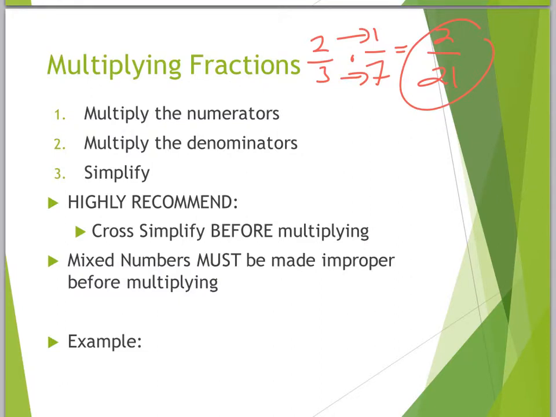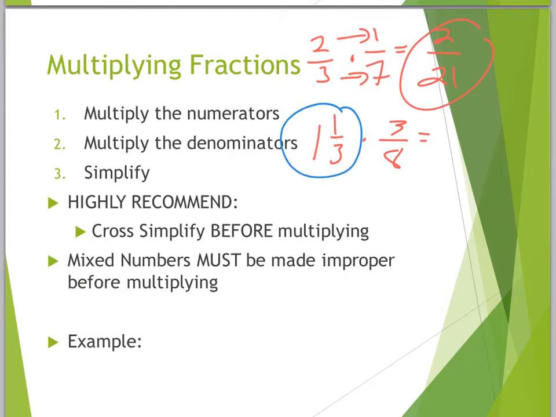Let's say I gave you 4 thirds. You know what? Actually, I'm going to back that one up a little bit. We're going to make it a proper number. 1 1/3 times, let's say 3/8. A couple of things going on here. First, you notice that I have a mixed number, and this is 3/8. It's not going to be reduced, but you're going to find there's going to be a 3 in here. We'll do some cross-canceling first. So as a reminder, make this improper first.